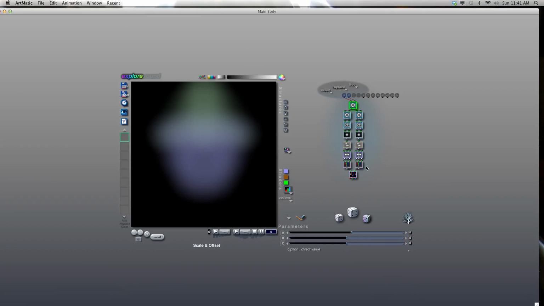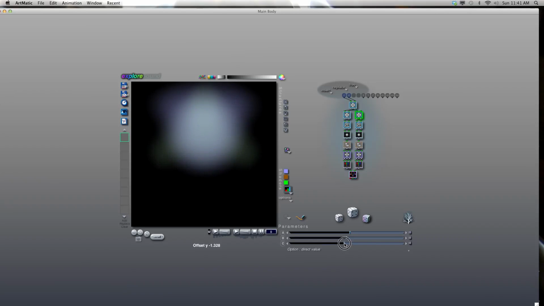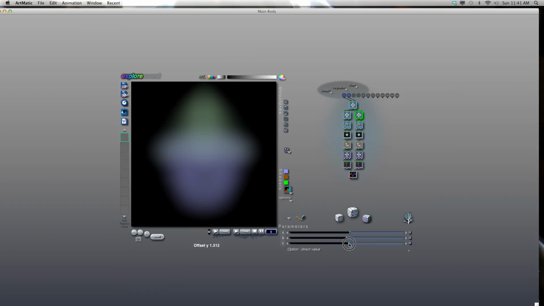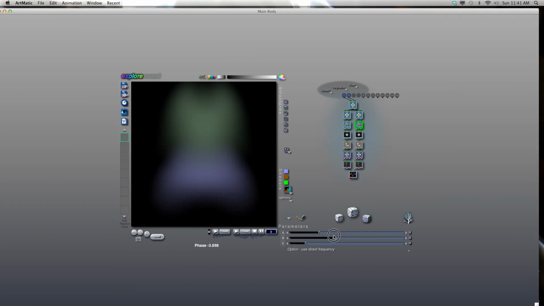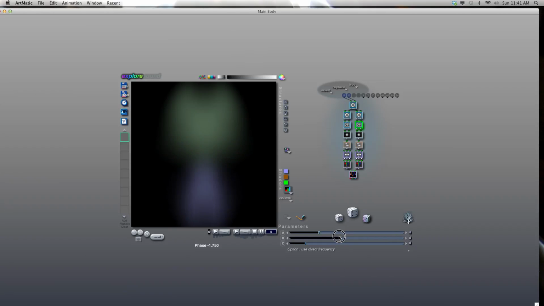So I'm going to go in here and move these around a bit just so you can see what happens when I start. And that's our top part of the face. I'll just move it down a bit. You'll need to move your face around a little bit to get the best effect for what you're trying to achieve. And here I'm just going to change the phase a little bit on this to give some different kinds of looks to the face. You can do all kinds of things. This is just a matter of playing around with it to see what kind of thing you want to have here. It's really up to you.